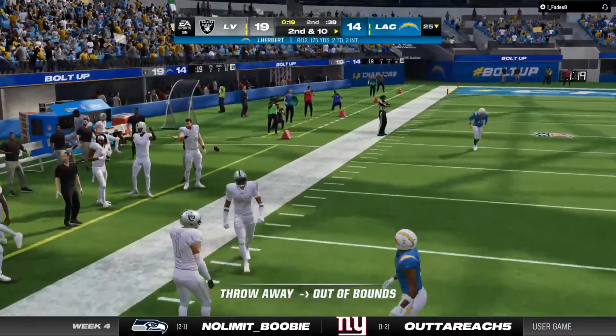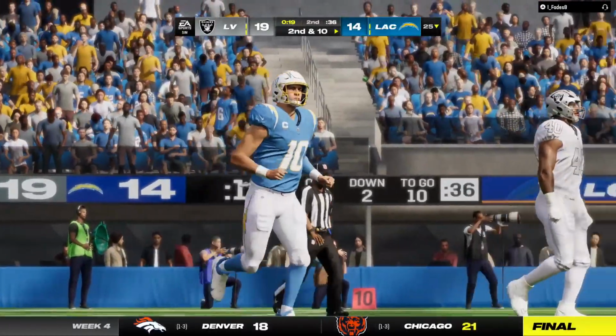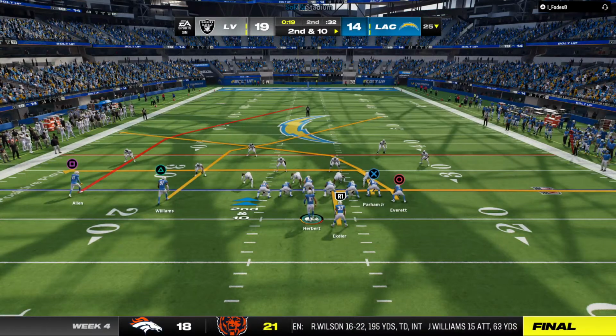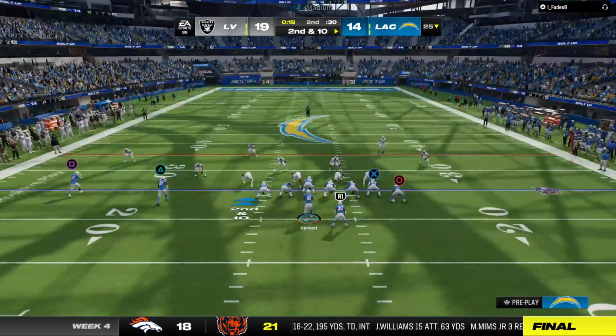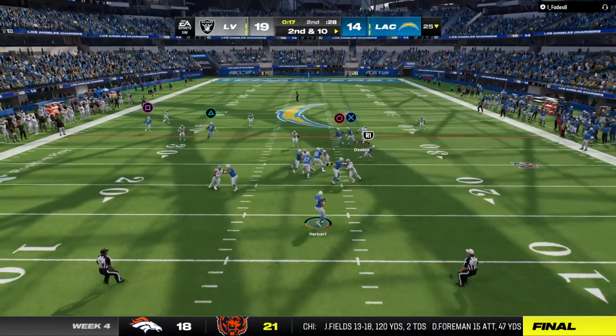And now a throw on 1st down there, but it's incomplete. And when you've thrown as many interceptions as he has in this one, you definitely start getting a little hesitant to throw the ball out wide because that's prime pick 6 territory. That time, he made sure the only guy who was going to catch it was sitting in the 3rd row.